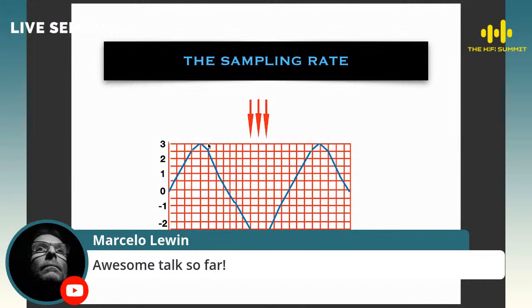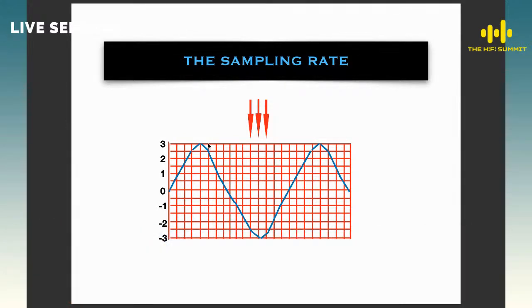So everyone's probably heard of sampling rate, and not many people seem to know what it is. It's simply how often we clock the wave height. That's it. It's how closely packed the vertical lines are. So if the vertical lines are really tightly packed and we're plotting the height of the wave very, very often, that's a high sampling rate.